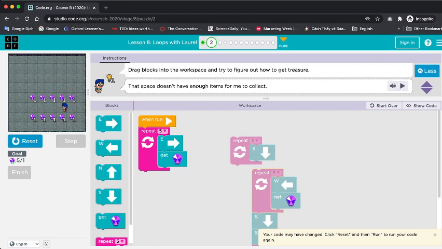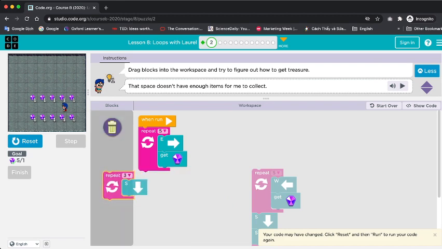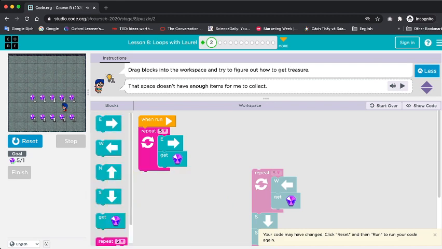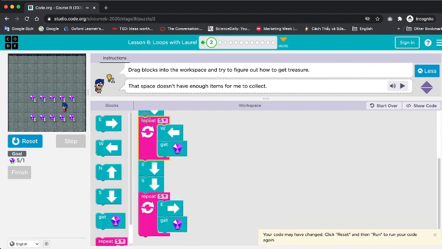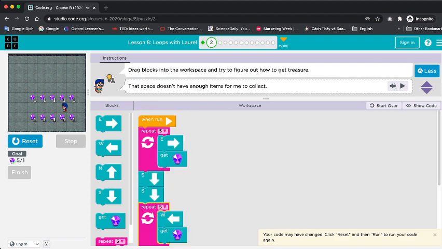If we are wrong at any step, you guys can drag this block back here. I will move south. I will drag it back here. To see, I will hit reset to play it again.